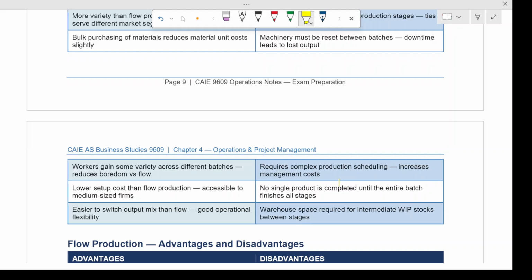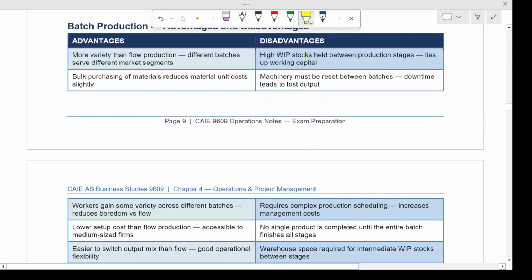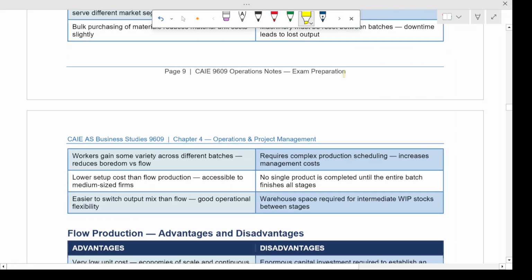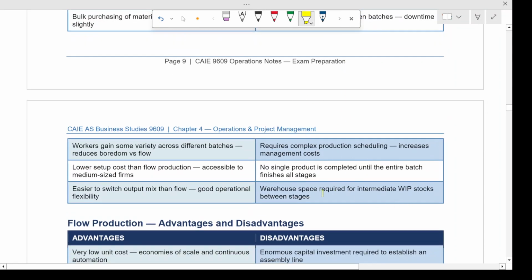This means that, for example, like we discussed, if you are stuck at production stage 4 or 5, the output from production stage 1, stage 2, and stage 3 will all be held by the company, in their warehouses, and it will be handled by the warehouse manager and the employees there. So this will lead to incremental costs that are going to be borne by the company, because the entire thing is not streamlined, it is not optimized. All right. So this is a drawback, that there will be warehouse costs as well.